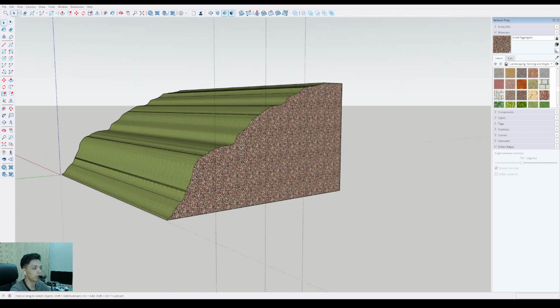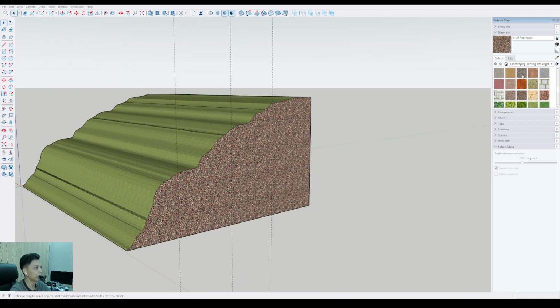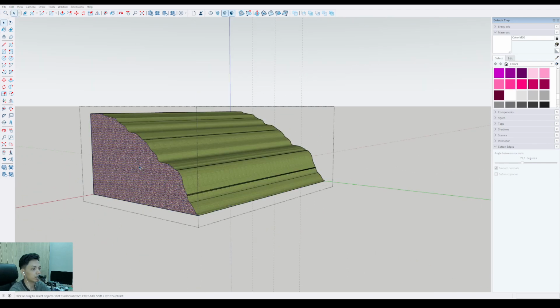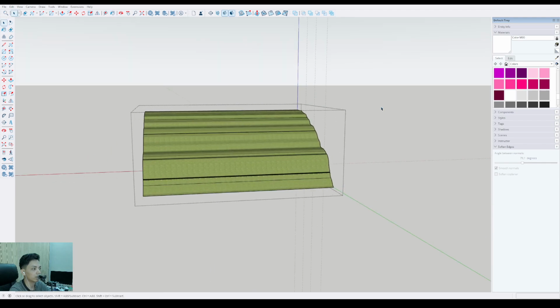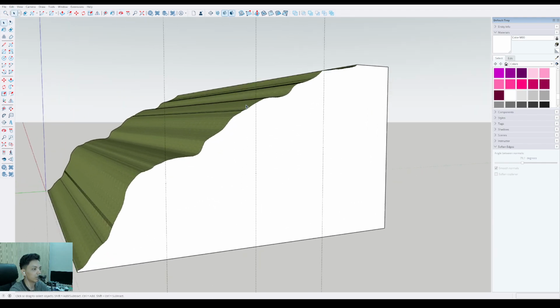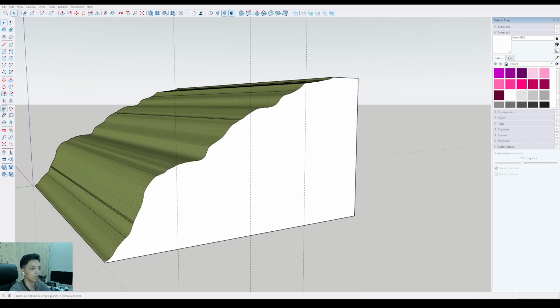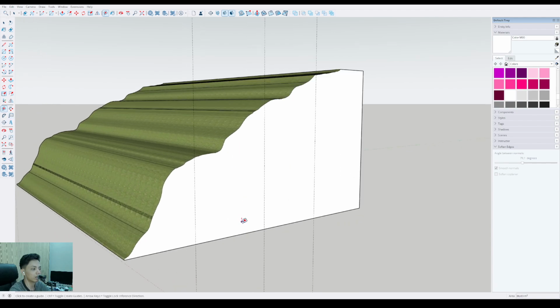Then you can set the hillside with a white material first, to make it as easy as possible for you. So you can see the area. Then you can click the tape measure tool, and click from this position until this position, and then this another position.